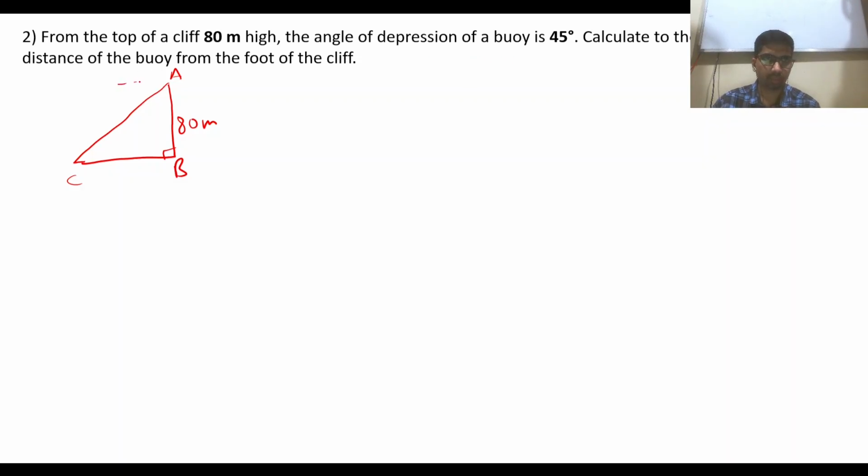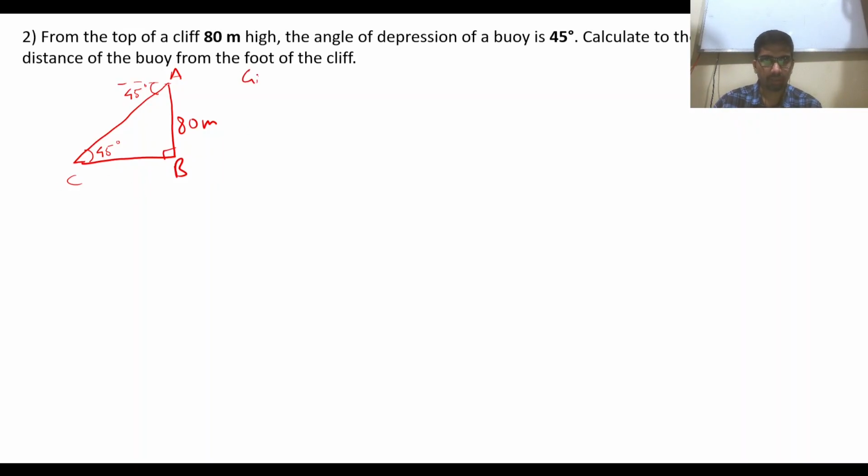It means a person is at point A, he is looking down at 45 degree. Calculate to the nearest meter the distance of the buoy from the foot of the cliff. So you want the nearest meter, so you have to either round up or round down. I told you the concept that angle of elevation is equal to angle of depression. If a person is looking down at 45 degree, the buoy will also look up at 45 degree. This is buoy, B-O-U-Y, not boy. There is no person in the sea, there is just a structure floating in the sea. So the angle of that structure looking upward is 45 degree, that's angle of elevation. So you have to find distance BC.